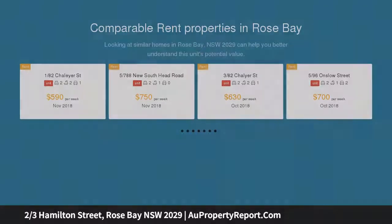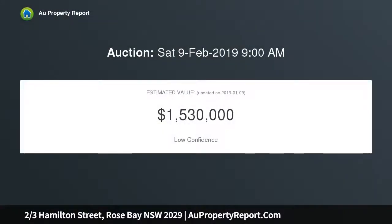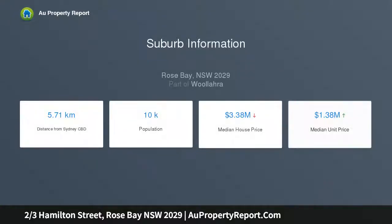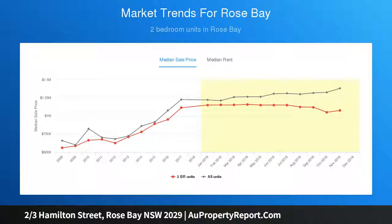Only moments from Rose Bay and Vaucluse villages, the apartment features dual living areas accentuated by polished timber floorboards, a granite kitchen with gas quality appliances and a breakfast bar, a covered balcony off the living area with tranquil leafy outlooks, and a master bedroom with sunroom that opens to a charming garden. The spotless white bathroom features a shower above bathtub, with lovely high ceilings, timber fretwork, and picture plate rails.